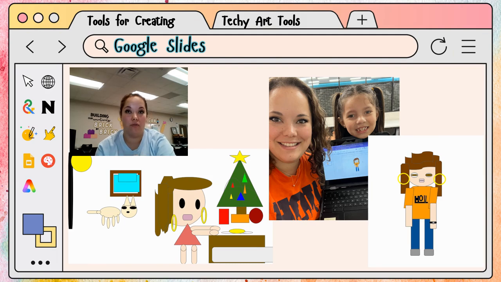And the one on the right side, she was recreating me again. She was very cute with it. She put the Houston Astros shirt on me, my earrings, my watch, just the details that came out of it. But all of this started when I showed the kids the shapes tool and the polygons and all of that. So again, tying in that math is just so much fun.